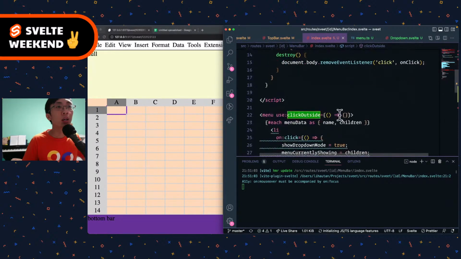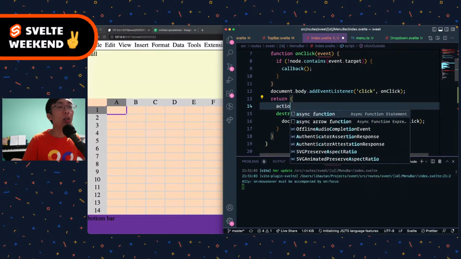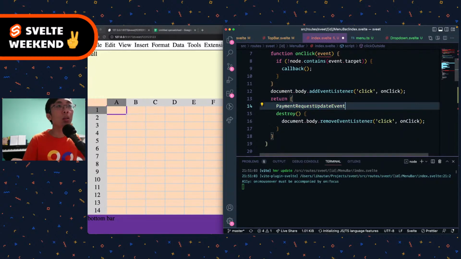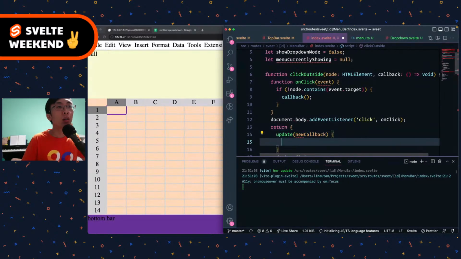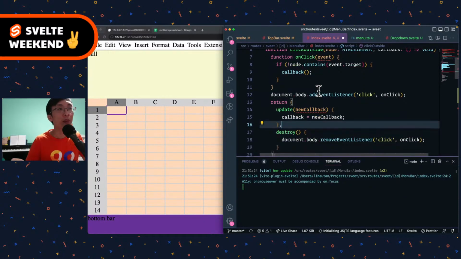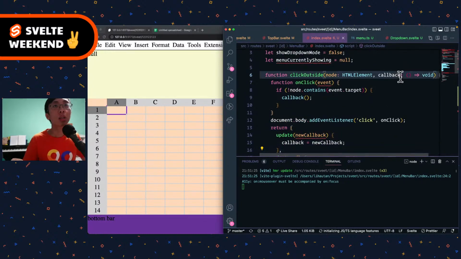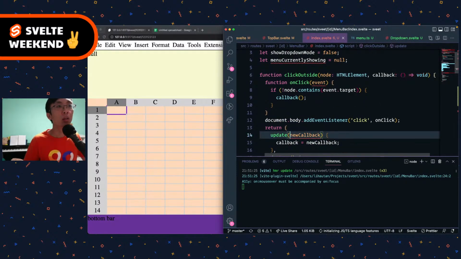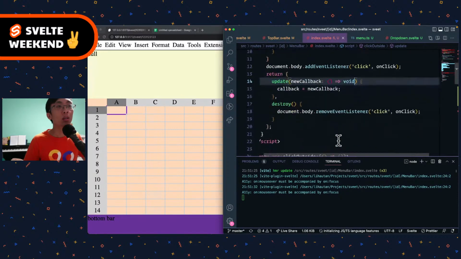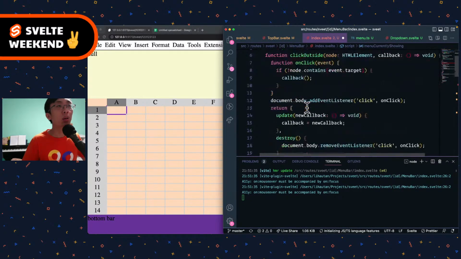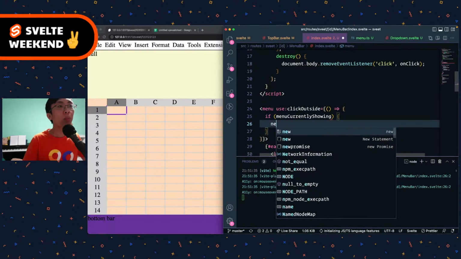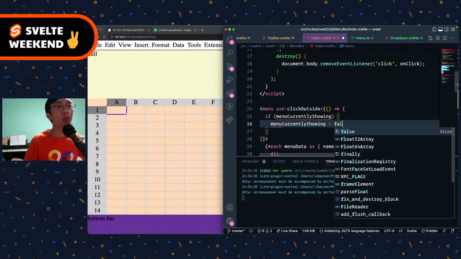And here on this click outside, if this variable has changed, we also need to update the new callback. Callback equals new callback. Okay, anyway, now we have this action. Let's run this. So on click outside, right now if menu is currently showing, and menu currently showing is false.